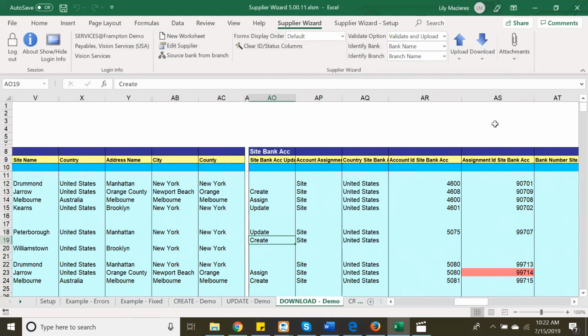So I do have a question specifically on the create. If we say we have 4 suppliers that all use HSBC Bank, and we are creating, well, in that case, if the bank was already set up, we would want to use the assign. Correct.